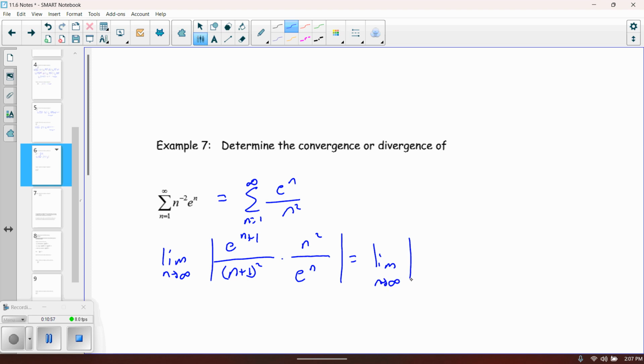So we've got e to the n plus 1 over e to the n, which will leave an e on the top. And then the n squared over n plus 1 squared pretty much has to stay. Oops, that should be not to the n power, it should be 2. So the numerator and denominator are going to have the same growth rate of n squared, and it looks like we are going to have a limit here of e, which means that that is greater than 1 and therefore divergent. So again, just be careful on your algebra and you will be successful on most of these problems.